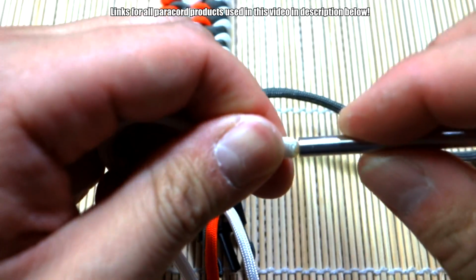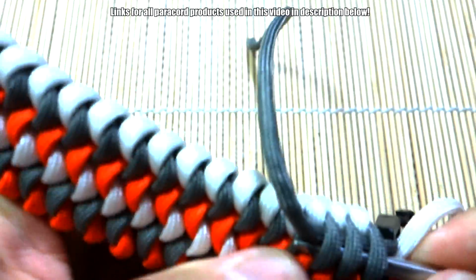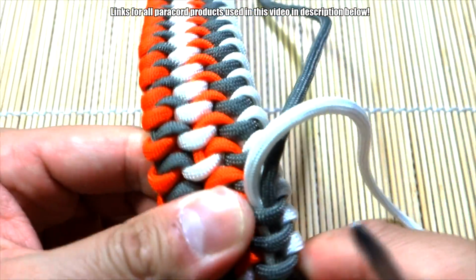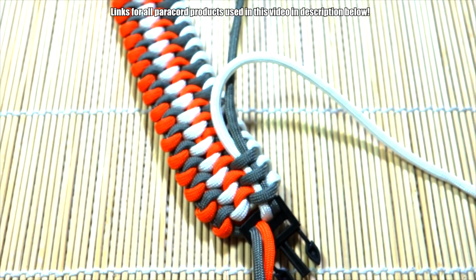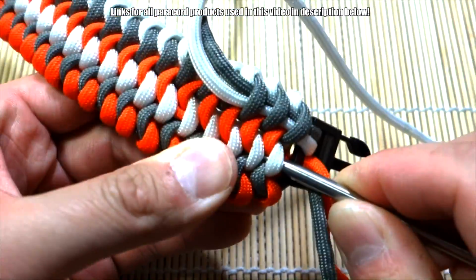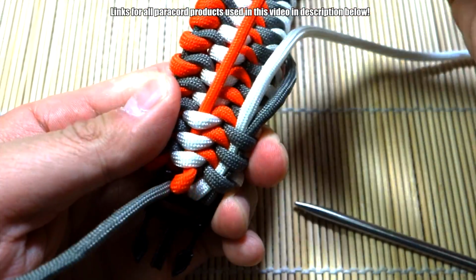Let's do the white one. The white one goes underneath the gray as well, under 3 knots. It's looking pretty good. And then now do the orange. For the orange, let's do under the white here. 3 knots. Oh, fid came off, that's okay. Pull this underneath.